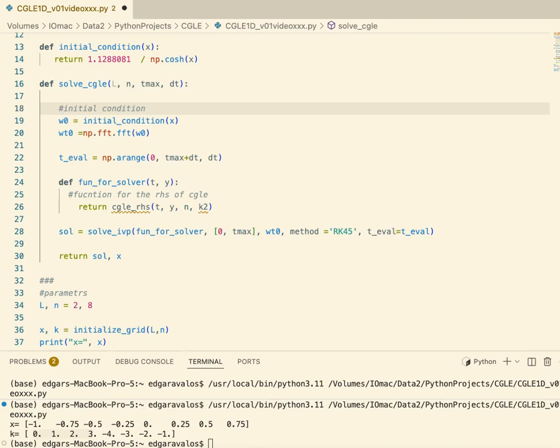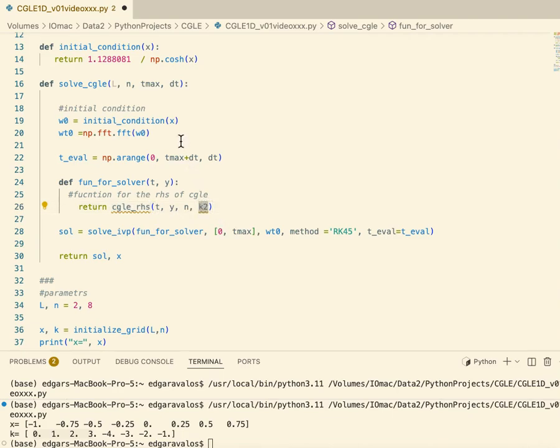Let's see if this makes sense. So you have the initial condition, then WT, Fourier transform of the initial condition. This is going to go there. Then t-eval is going there. Function, we still have this function for solver here.